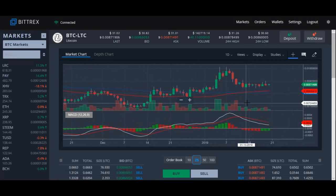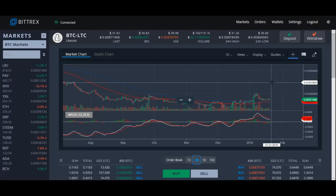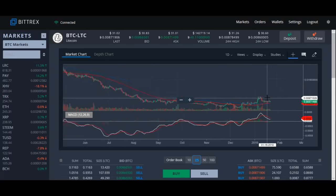And when we look here, we have a golden cross. So, in my opinion, Litecoin's getting ready to do something, some type of parabolic move here. So Litecoin as well is a sort of long-term hold. I'll let you guys know when it's hit the top, whoever's in my trading channel. And you guys will have gotten in at the bottom and out at the top.